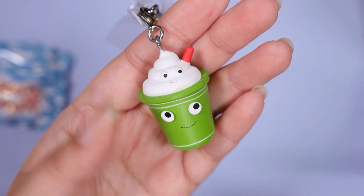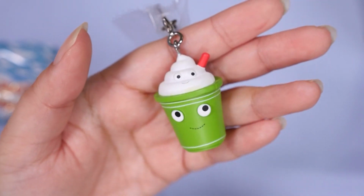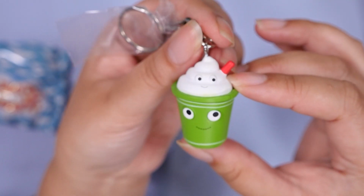I'm gonna say it's a smoothie, a frappuccino maybe? It kind of looks like a matcha frappuccino. And I know that Mr. Panda would say it looks like a little poop. I'm pretty sure it's whipped cream.